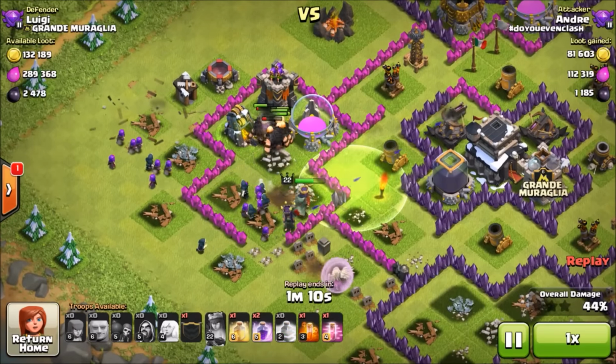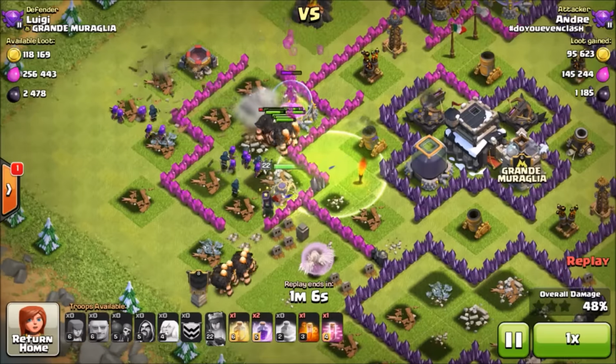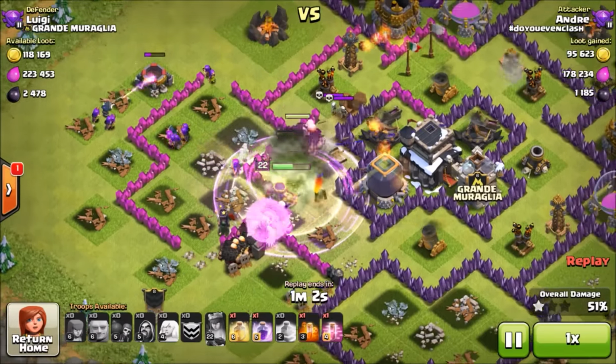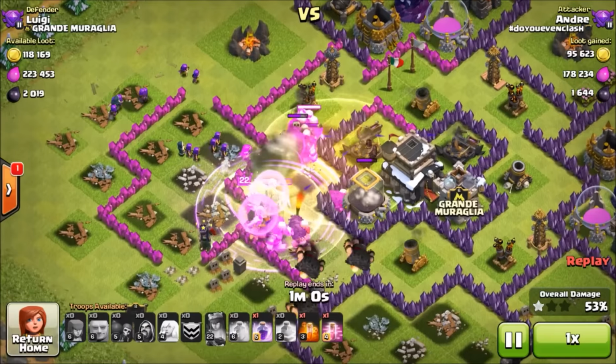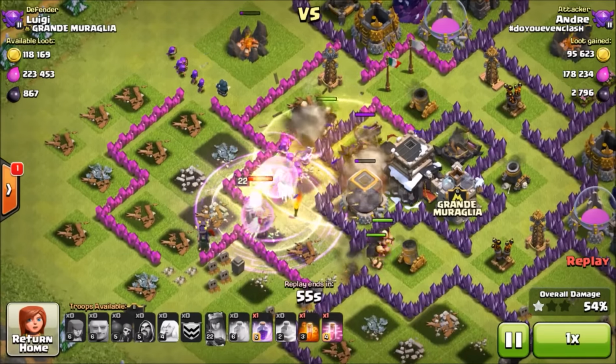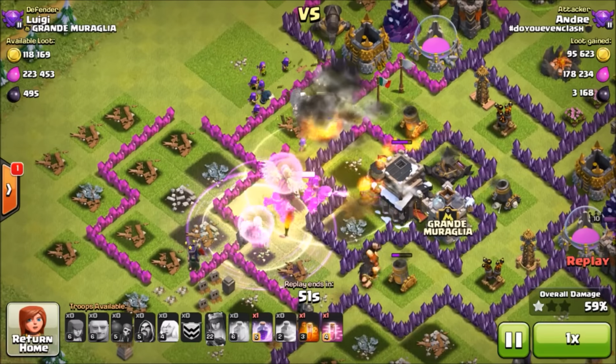So you previously just saw the first phase of the attack, which is the Queen Walk. This is the second phase, which is the Charge. And what you're going to want to do is open up as many compartments as you can with your 4 wall breakers, and then you're going to want to use your jump spell. Unfortunately, I can only break into the first compartment using my 4 wall breakers, so that's where I used my jump spell to get into the core of this base.